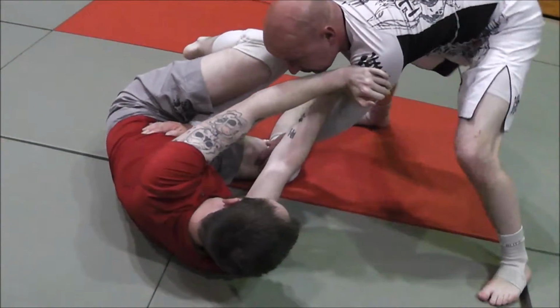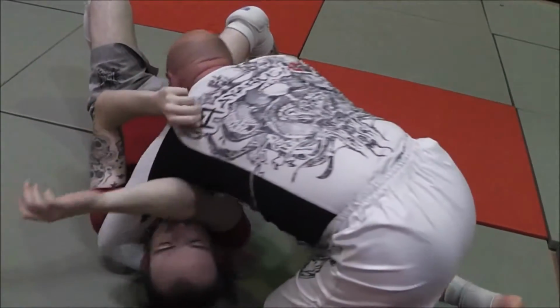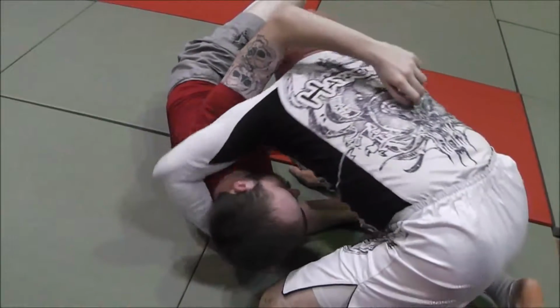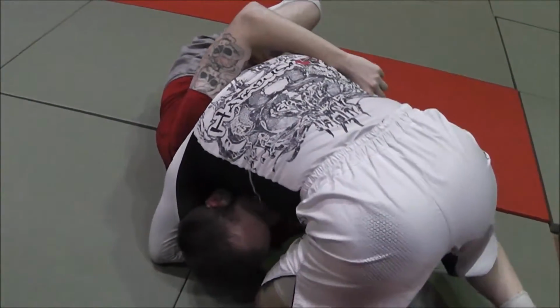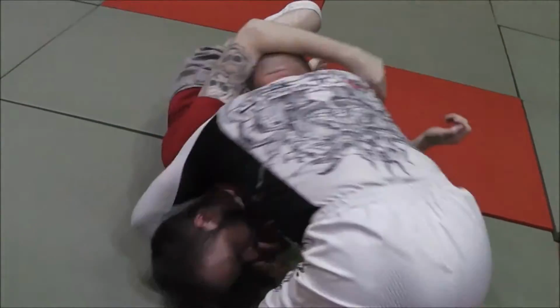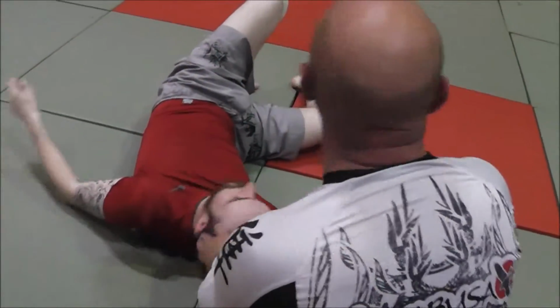So look, as I move to north-south, my left arm is going to come across and shoot under. It's coming all the way under. And look, I want to drop my left lat across Carl's face because I don't want him looking at me. He can escape. I want to get him to turn his head this way so he's looking away.